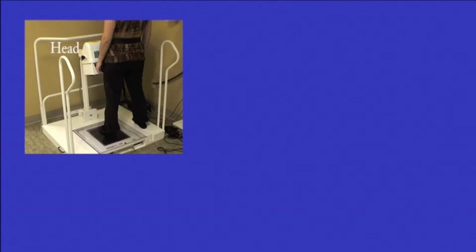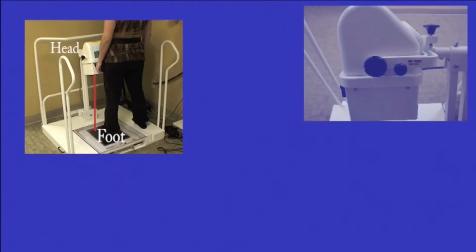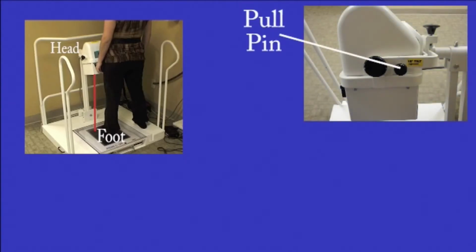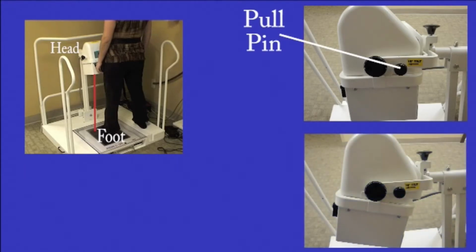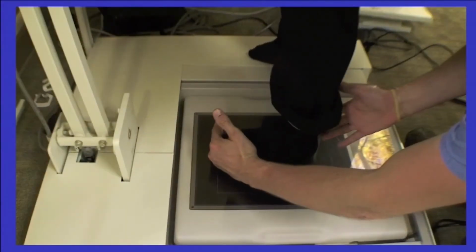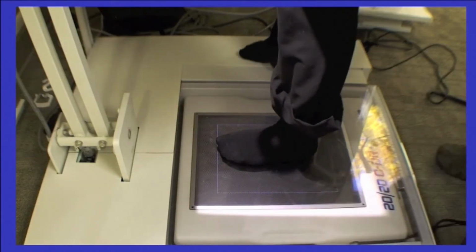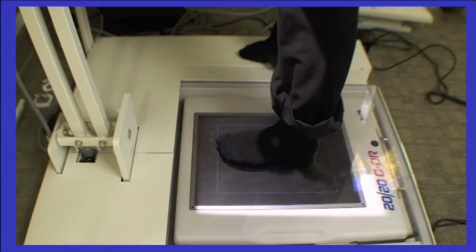You will orient the head of the X-ray machine to be directly over the foot, but instead of being able to pull the head forward, you will notice the head can only tilt from side to side. To create the 15-degree angle, there is a pull pin located on the right side of the head. Pull the pin and, gripping the head at the bottom, pull towards you and up until the pin clicks into the next hole. As you will see labeled on the side, this is the 15-degree setting for the AP view. Press the light button to make sure the black circle is covering the foot and that the entire blackened area is lit up, and take the view.